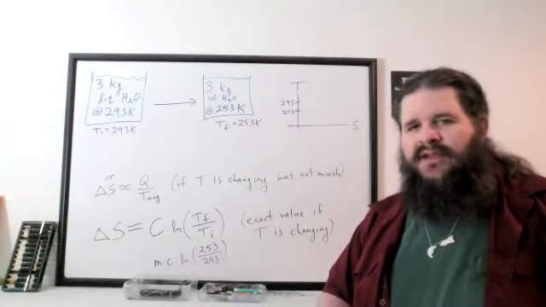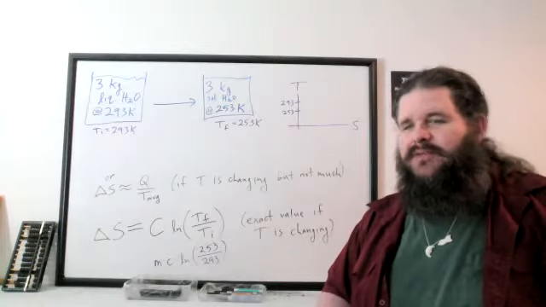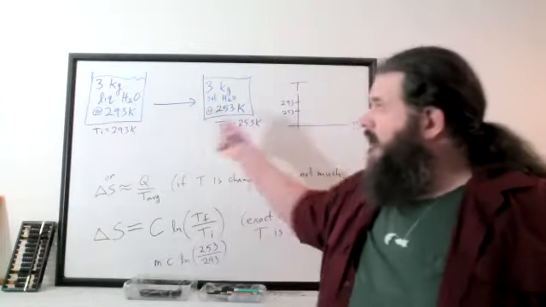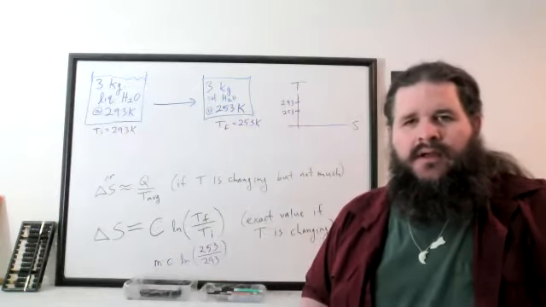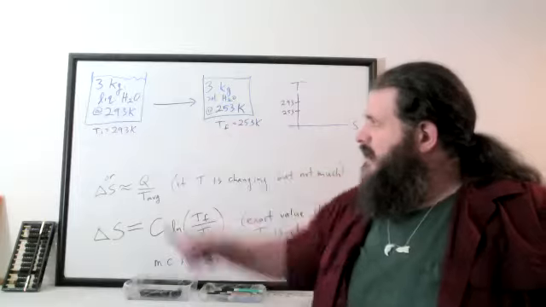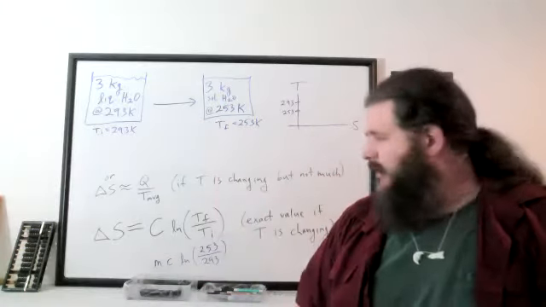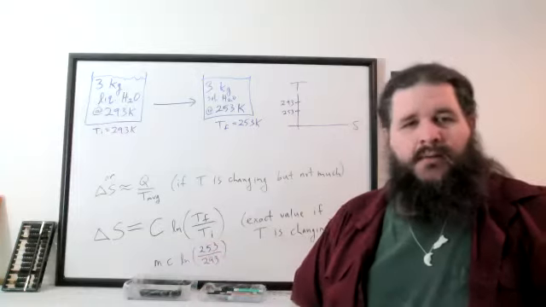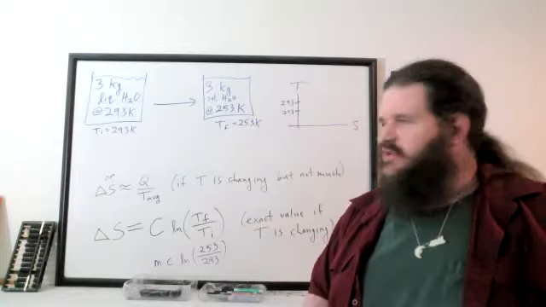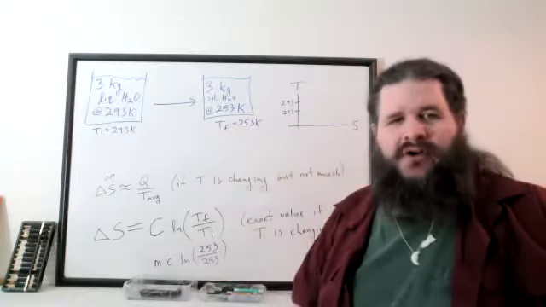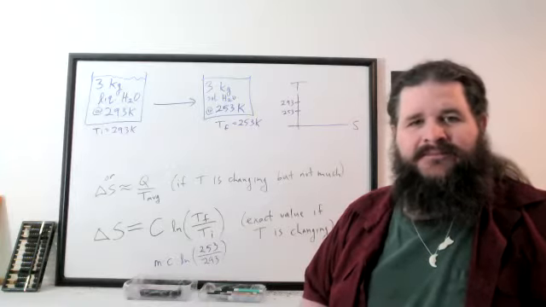The problem is, if you look up specific heat for water on a data table, you're going to find different values for specific heat of liquid water and specific heat of solid water. The different phases have different properties. So we can't just use liquid water specific heat. We can't use solid water specific heat. This formula isn't really going to work because the specific heat changes. Also, it's not just removing heat to make the temperature go down. This isn't only a temperature change. What else is changing here?